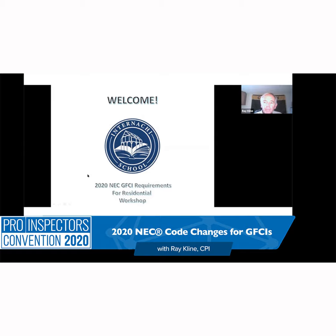They could put one under the sink and run a cord from under the sink to the dishwasher. And the code has always told us that GFCIs have to be accessible, for trips or resets or testing. So they can't put a GFCI receptacle behind the dishwasher because it's actually fixed to the cabinetry. It needs to be in a location where it's accessible, but it could be located under the sink.